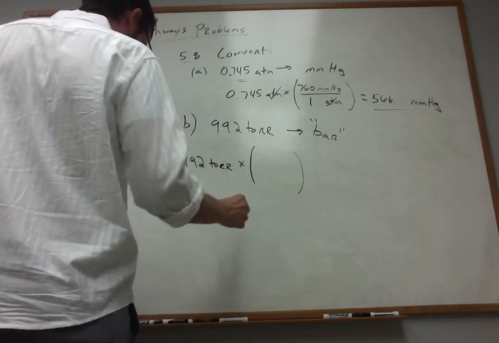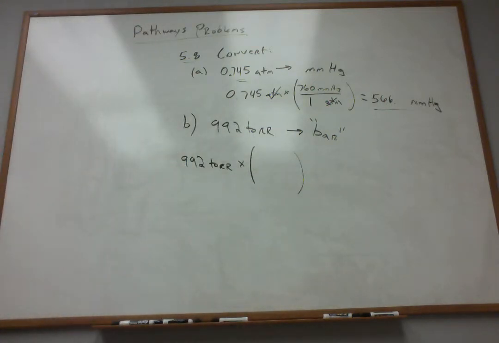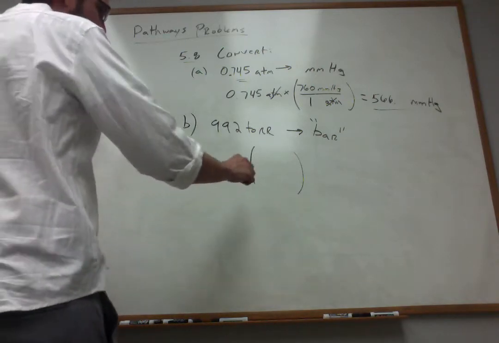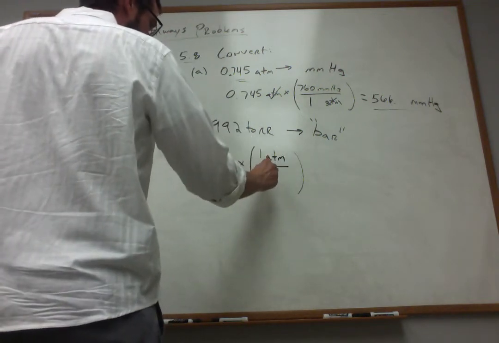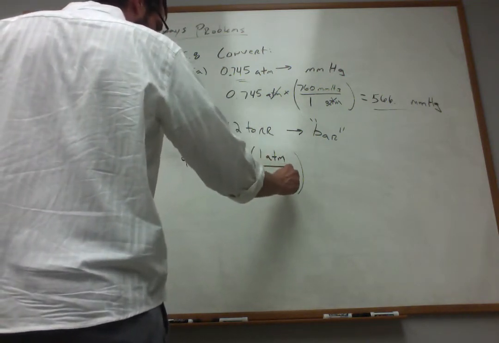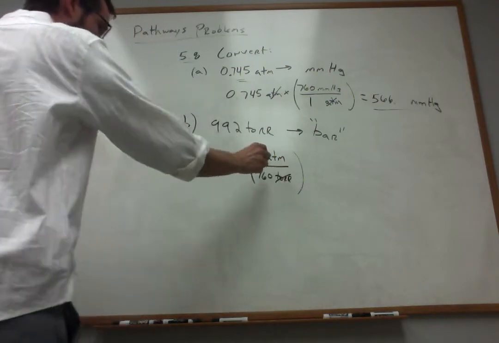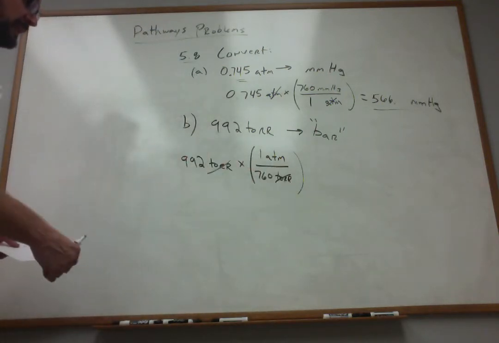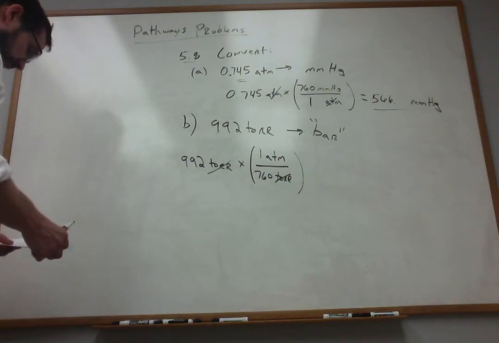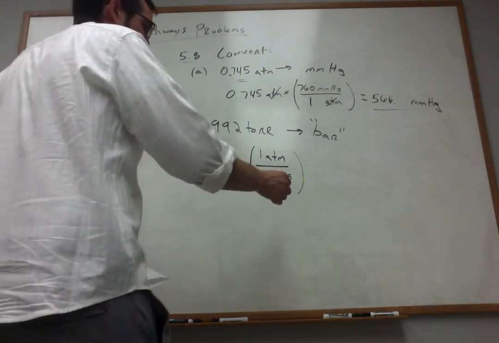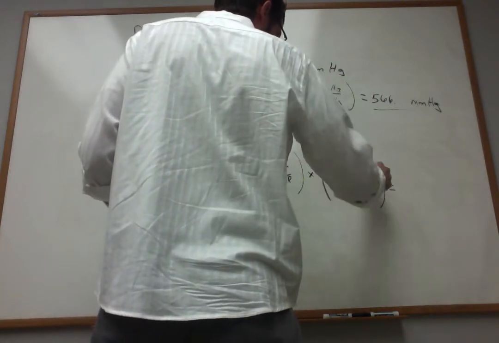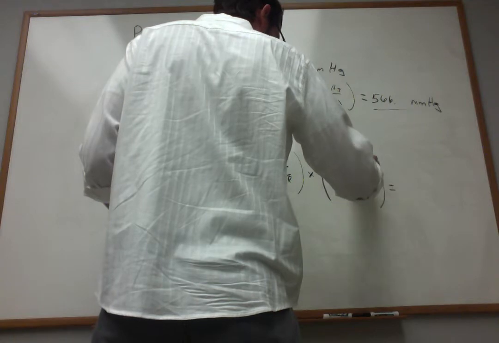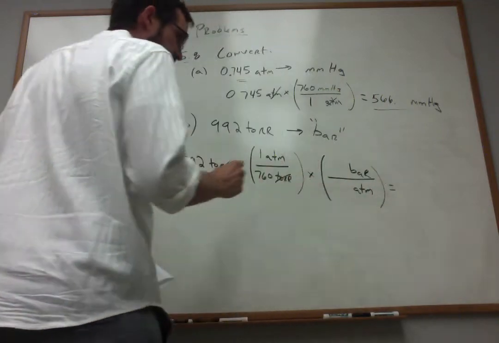for my conversions, I tend to like to go through atmospheres a lot. If I have torrs or millimeters of mercury, remember those two are equivalent, I tend to go to atmosphere, okay? So I'm going to say that 1 atmosphere is physically equivalent to 760 torr. So I can get rid of my torr units, and if I do that math, I'm into atmospheres. It looks like it would be a little over an atmosphere, right? But I want my answer in bar, so I need to convert to that unit. So that's what I'm going to do. I'm going to convert away from atmosphere and into bar by using a second conversion factor.